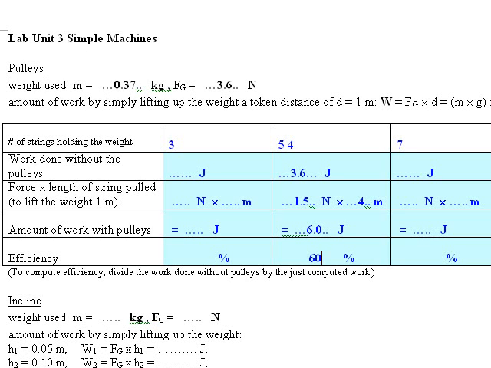I still don't get a free lunch. As I reduce my force from 3.6 newtons to 1.5 newtons, which is the mechanical advantage, I have to pull for a longer distance, 4 meters instead of 1 meter. So I definitely don't get a free lunch, but I don't get 100% efficiency either.